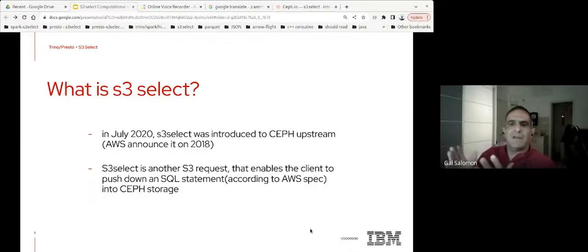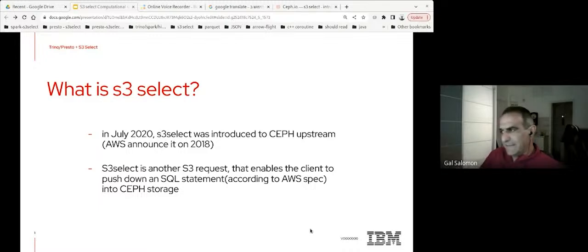There is a general request like, give me the object, give me the file that I need. And what I'm trying to say is that with this new capability of running an SQL statement inside the storage, we didn't change Ceph, we didn't change Rados Gateway. We rely on something that is already there. I will try to explain some more in later slides.